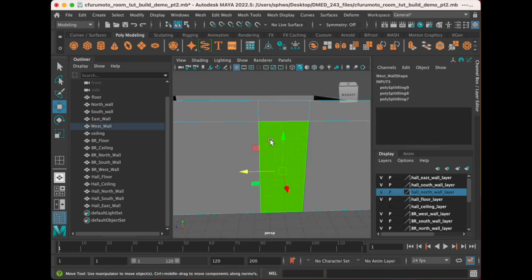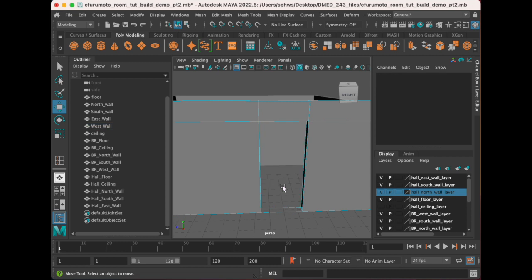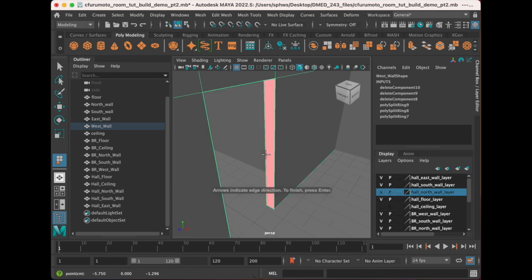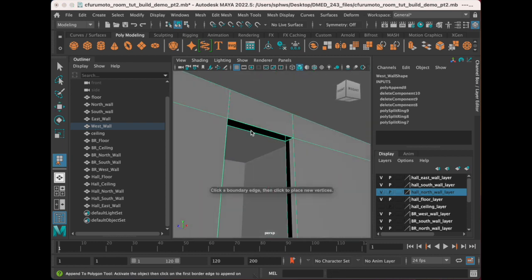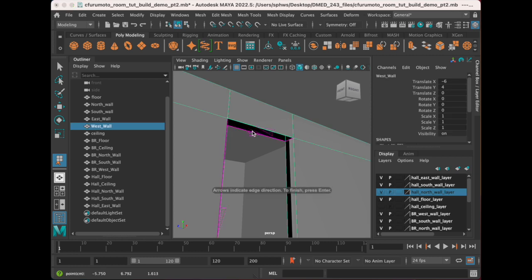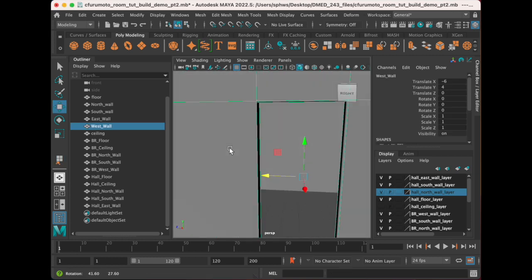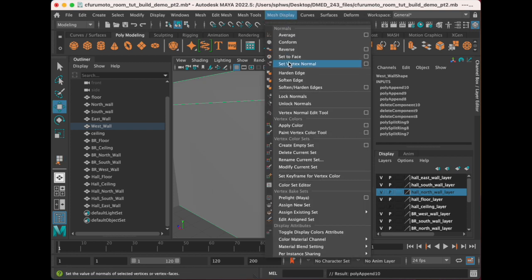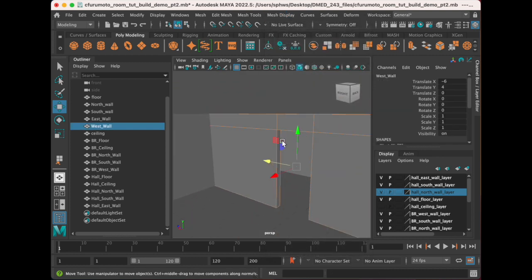Face mode, select delete, select delete, select delete. Here's our append, 1 and 2, 1 and 2. Oops, 1 and 2. There we go. Okay, and one more. And then once again, cleaning up the look, so hardening that edge.